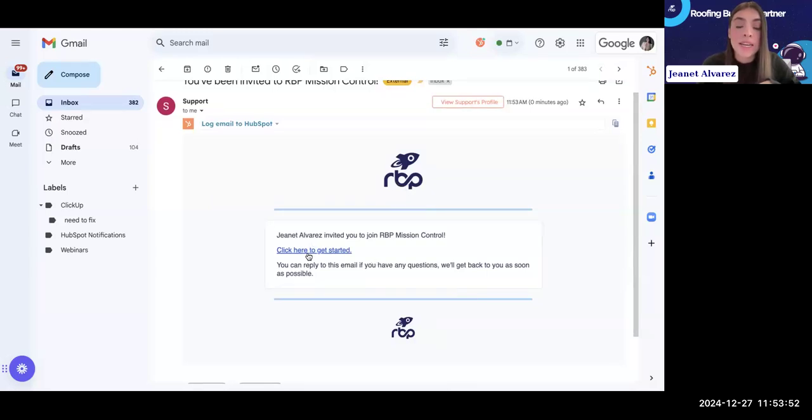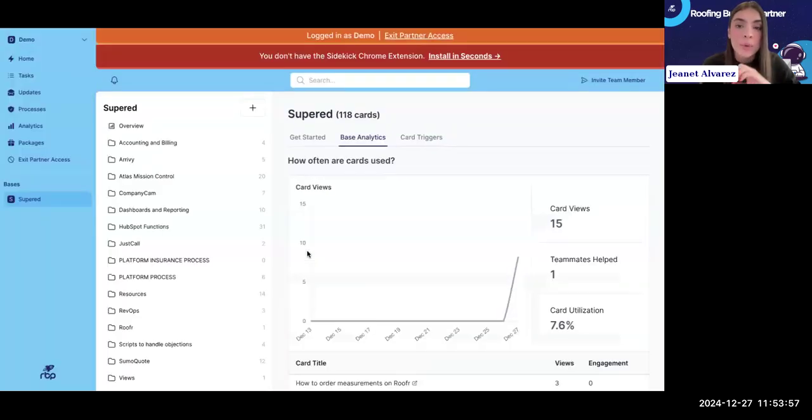The thing that they need to do next is click here to get started. After that, I'm already logged in, but it's going to show them the home screen of Superd, which will basically give them, hey, sign up with Google, sign up with HubSpot. Very, very important: if you have a Gmail account, always sign up with Google. This is a Google Chrome extension, and it just goes so much smoother if you sign up with Google instead of creating a password or trying to sign up with HubSpot.